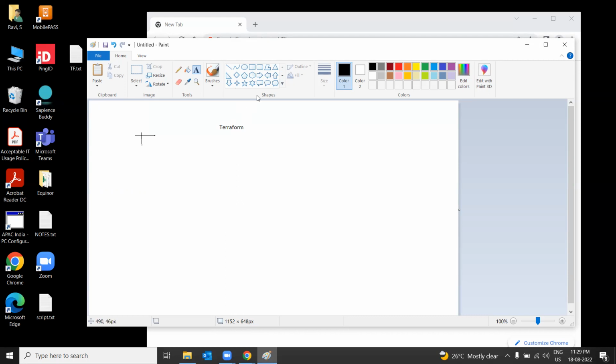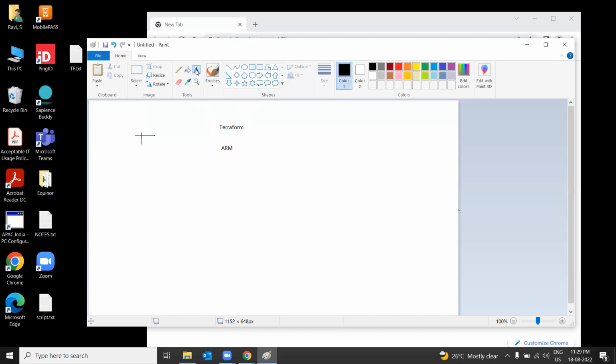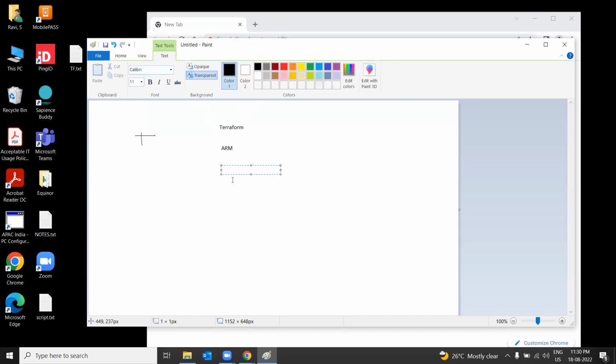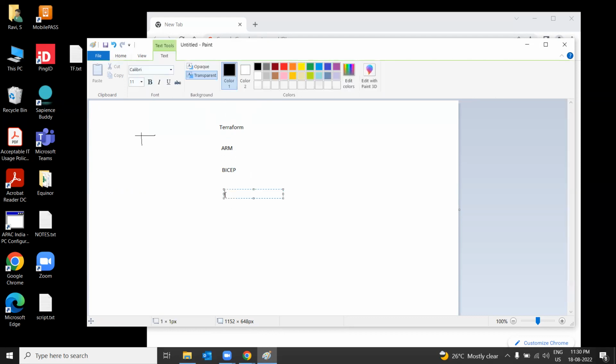Not only Terraform, we have other tools: ARM template, and one more is Bicep. So these are the tools, and we have Azure CLI, and one more thing is PowerShell.